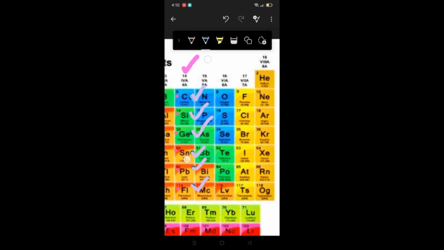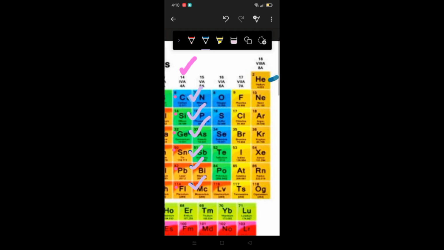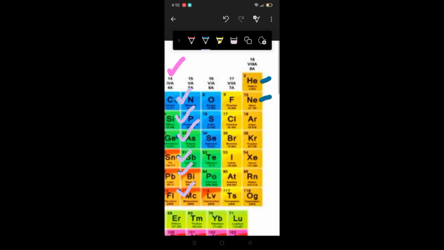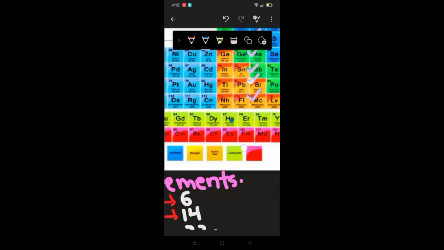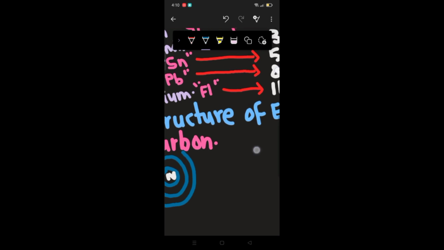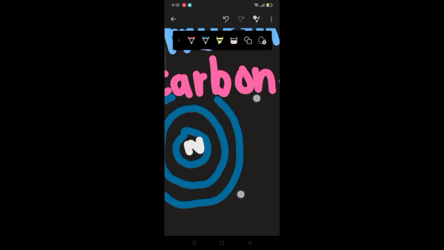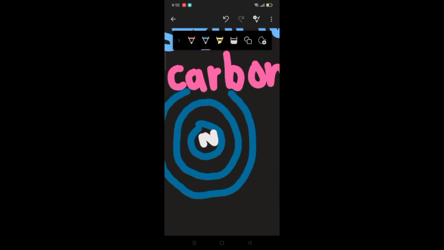to the second period. As you can see here, the first period is the one in which only hydrogen and helium are there. Then in the second period carbon is present. So that's why, as I told you before as well, the periods represent shells. The period in which the element is, it would have that many shells. Alright, so now it has 2 shells. As I told you, it is in the second period.